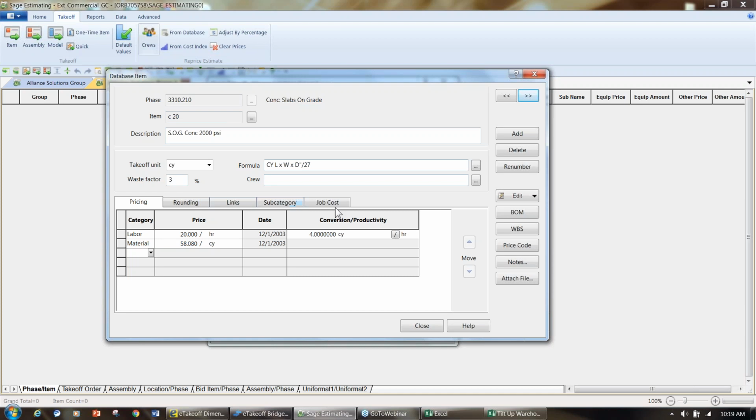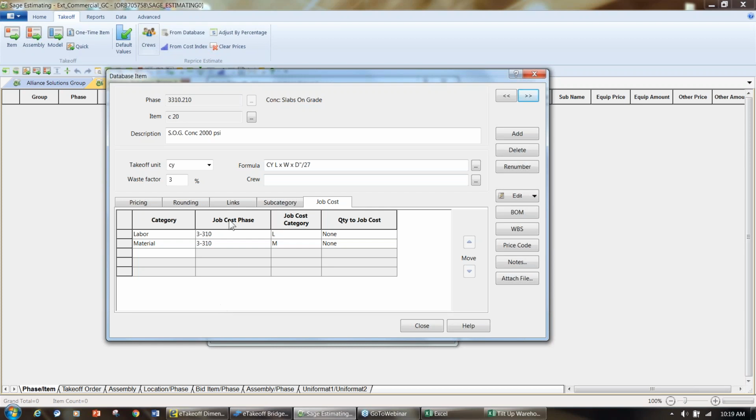We can put in waste factors, formulas. By the way, this formula will determine something, but also create a standardization for us as far as workflow is concerned. Last but not least, of course, we always have accounting. We always have the back office where we need to get in and do our analytics as far as are we making money or losing money? And hopefully we are always making money.